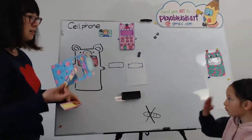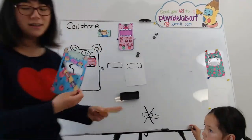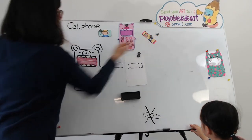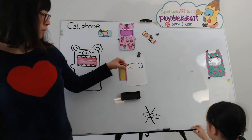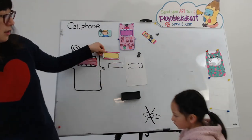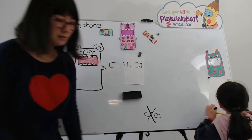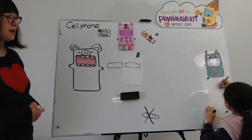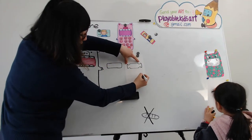Simone, do you understand? I'm trying to see if you guys understand. You need to cut it a little bigger so you can put glue. That's right. So first you mark the mouth area, and then you cut this paper. Okay, I think this may be a little bit confusing. I will do it one more time. So first you will mark this area, right?